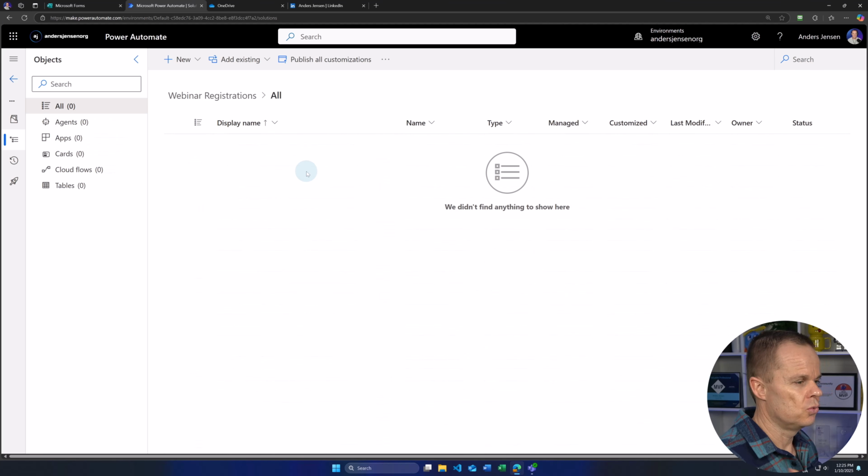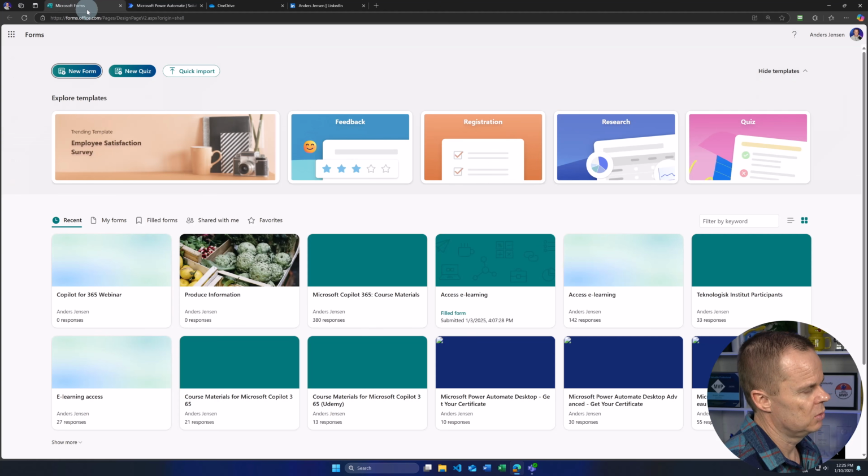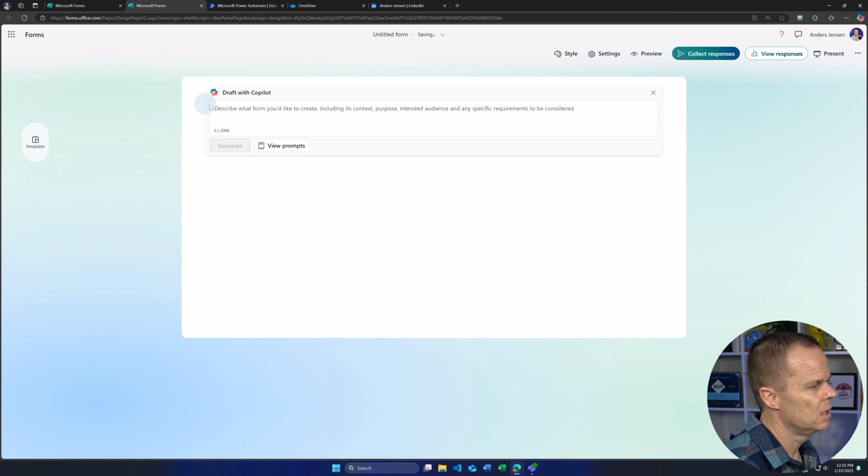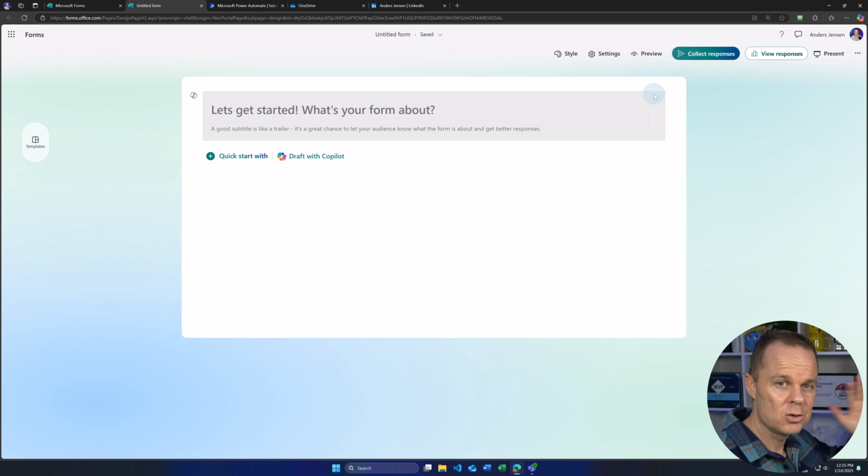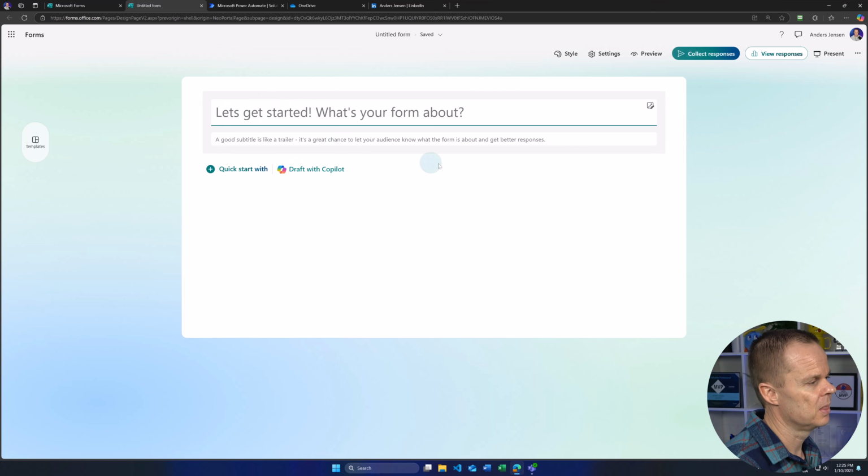Now I want to create the form to take the data into our flow and feed it to the child flow. Go to Microsoft Forms. This is a place where we can create surveys for users so they can fill them in. Here I want to choose new form. I can choose to draft with Copilot, a really cool tool that can help you through natural words. We will not use it today, but in case you want to learn all about Copilot 365, I created the complete guide to it up here in the right corner.